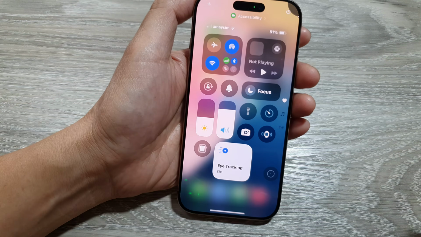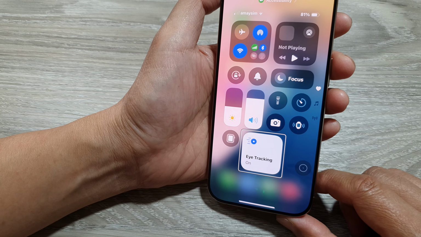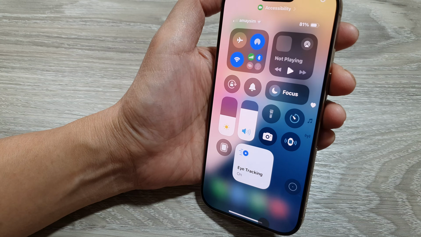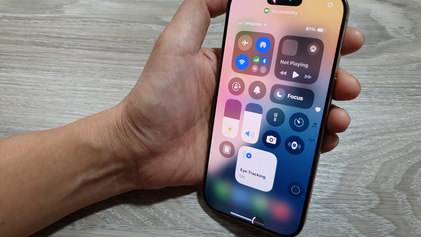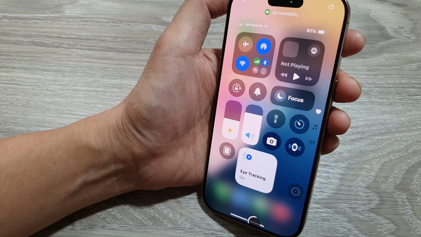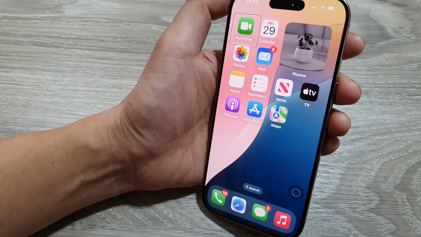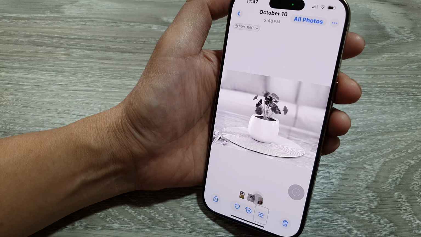Now you wait for the circle to go smaller. And here I can go down to the bottom and just wait there. Just keep looking at it. And here I can look around my screen, and the focus item will move around as I move my eye to the left. So I can go down now to close it.